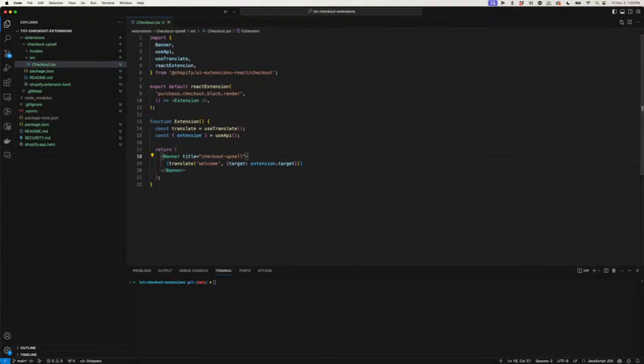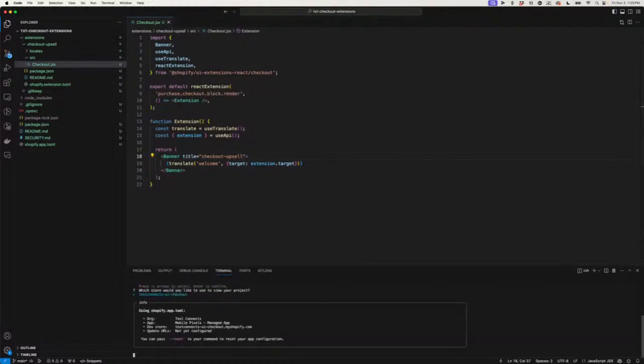So I'm going to actually just run what I have currently so that we can make sure that it is working. It will most likely have me pick a store. Use our checkout one. Oh, this is taking a nice long time.